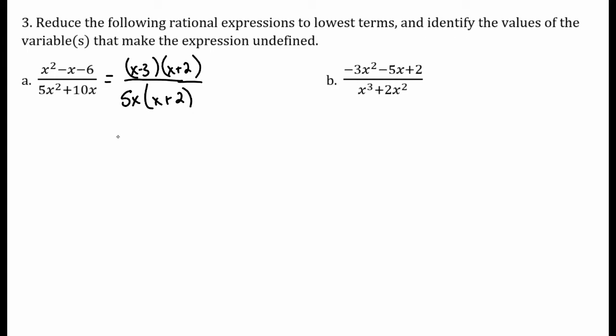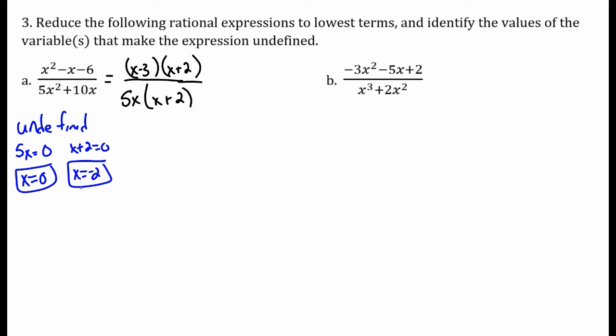So first, let's deal with the values that make the expression undefined. What values make this expression undefined? Well, when is my denominator equal to 0? When does 5x equal 0? I cannot plug in x equals 0. x plus 2 equals 0. That's x equals -2. If I try to plug those numbers in, I'm going to end up dividing by 0. These undefined values make me divide by 0, so those are the numbers I have to get rid of. And we see these very easily simplify. Those x plus 2's divide to 1, so this expression is really equivalent to x minus 3 divided by 5x.